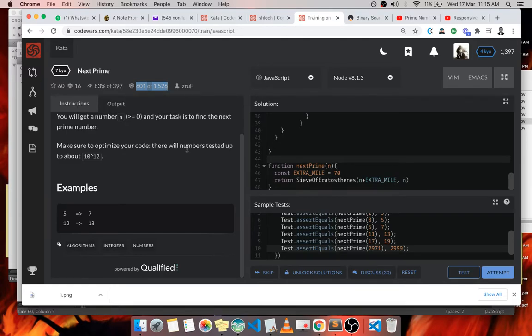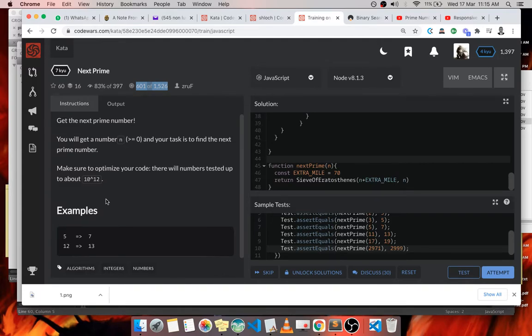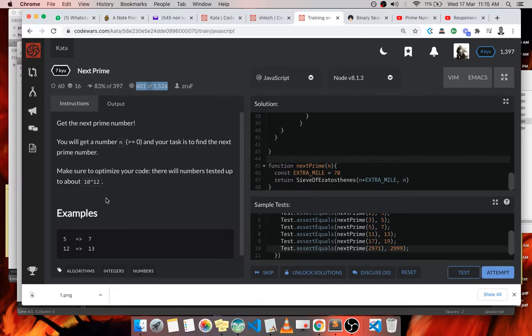So I'm going to share my solution, and I'm hoping that through the comment section someone can bring ameliorations on how to tweak it to be fast, so that we can actually validate this kata. But you can get the thinking process behind the way I approach it, and I think you'll be good to go. Now we have to get the next prime number.